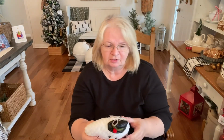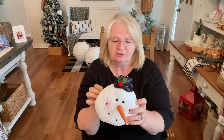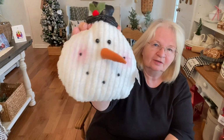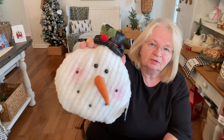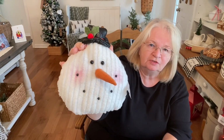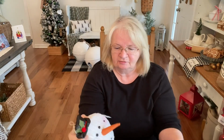These are absolutely cute, adorable. They had more than 5, but I picked up 5 of these, $5.99. Look at how cute and adorable. So I think I paid about around $2 or $2.50 each. And I got 5 of these. I just love them. They're a good size. You know, a little bit bigger than my hand. But I got 5 of those.